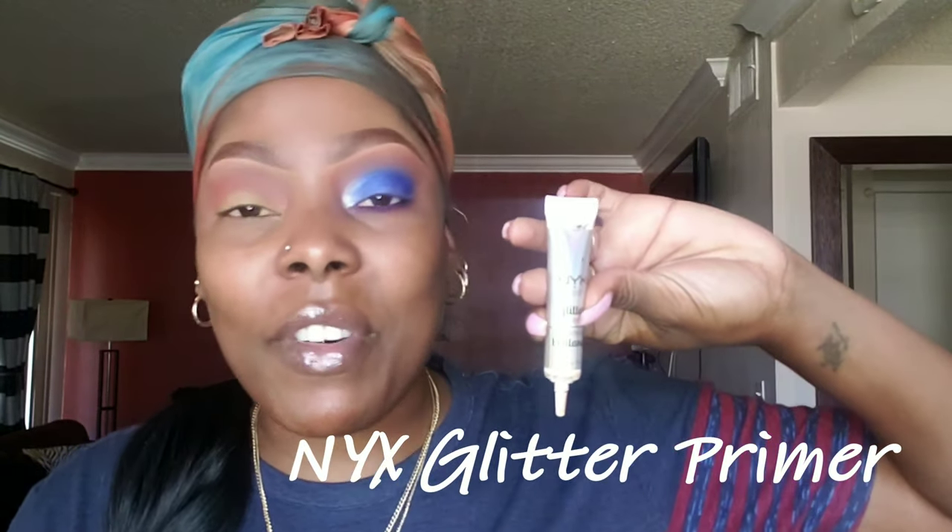So I am hopping into — y'all already know — the NYX Glitter Primer. I'm putting this down not because I'm doing the cut crease or the illusion of, but just because I'm working with a metallic kind of color and I want the metallic color to pick up as bright as possible. There's no specific order with how I'm laying it down — normally there's that cut crease illusion that I do with this, my cheat sheet, but this is not what that is. Everything should just vary together nicely.